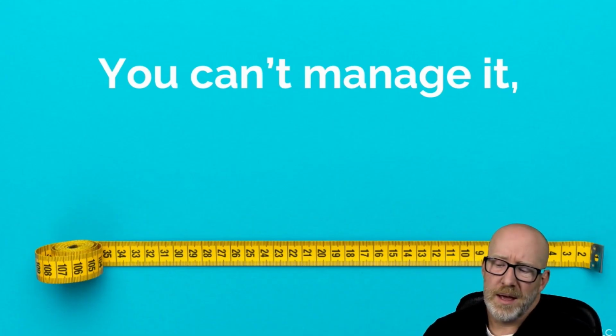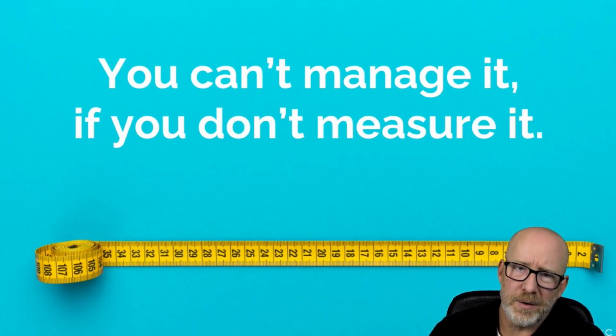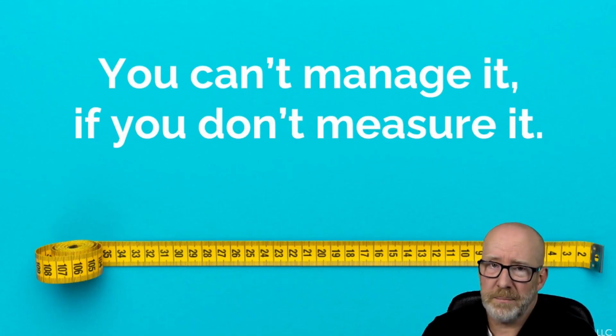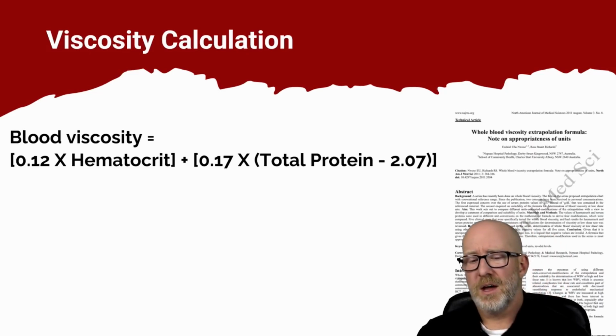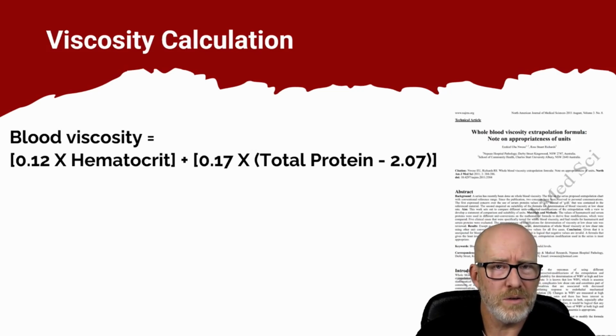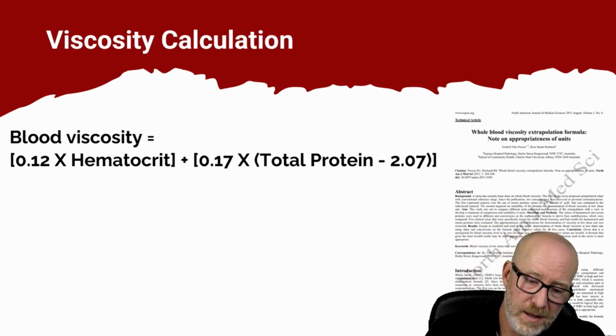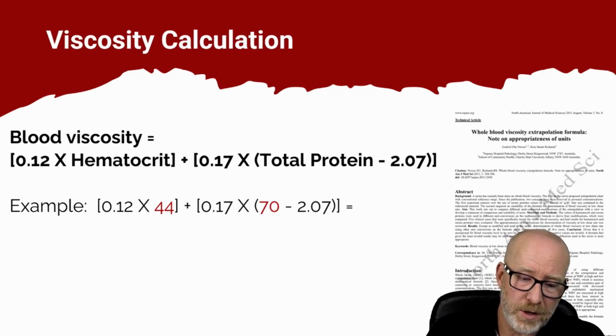It's very interesting. Understand that you can't manage something if you don't measure it. If you are not evaluating viscosity in your patients and clients, you can't manage it. You can't do anything about it. So here's an evidence-based, validated calculation for viscosity. And notice all you need is hematocrit, total protein, and a calculator would probably be helpful. It's not a very difficult calculation to do. I'll show you an example.